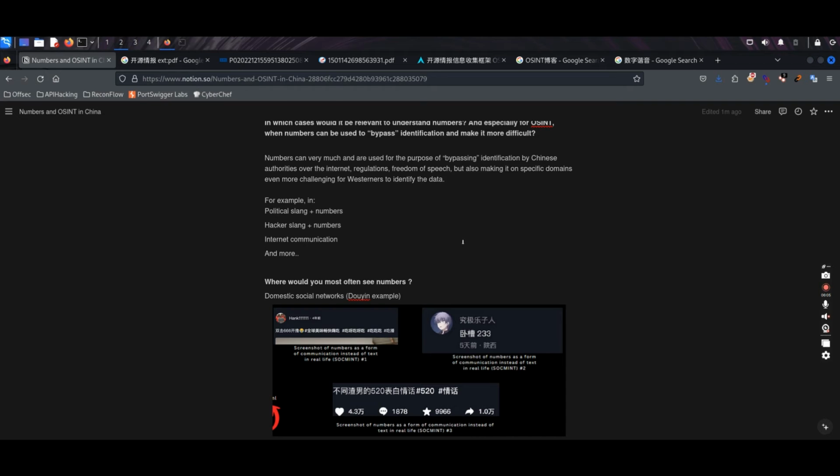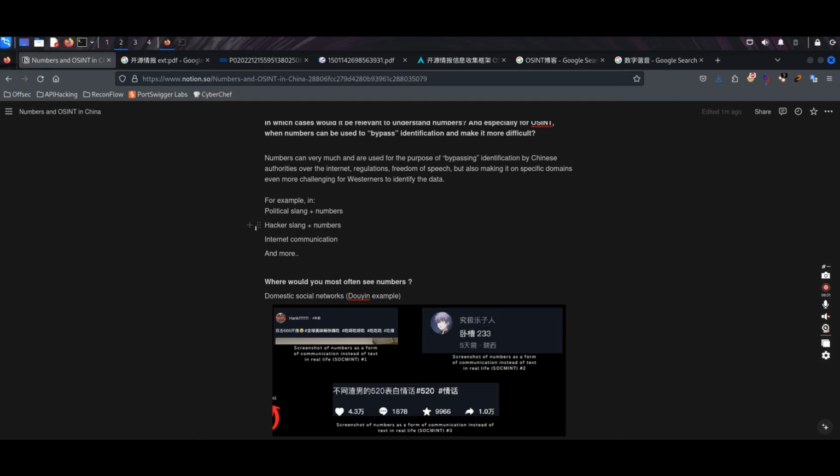Let's understand where numbers can be seen, right? And in which context. So in the context of political slang and numbers, you would very much have a lot of discussions, videos, chatter about politics generally, with slang and numbers. So that is very much present in the entire hacker ecosystem.